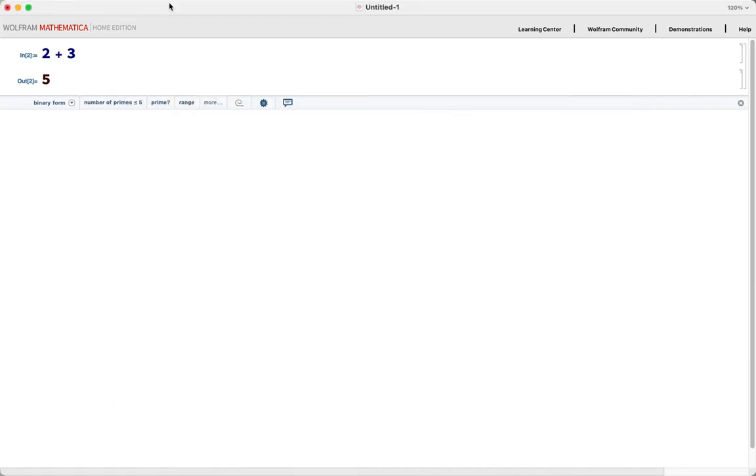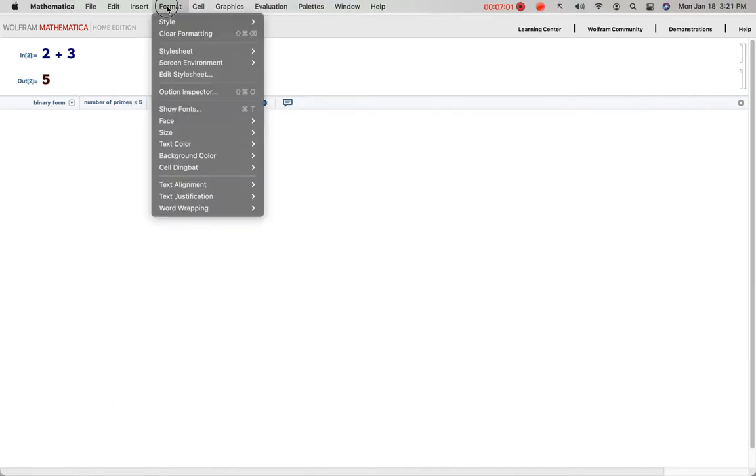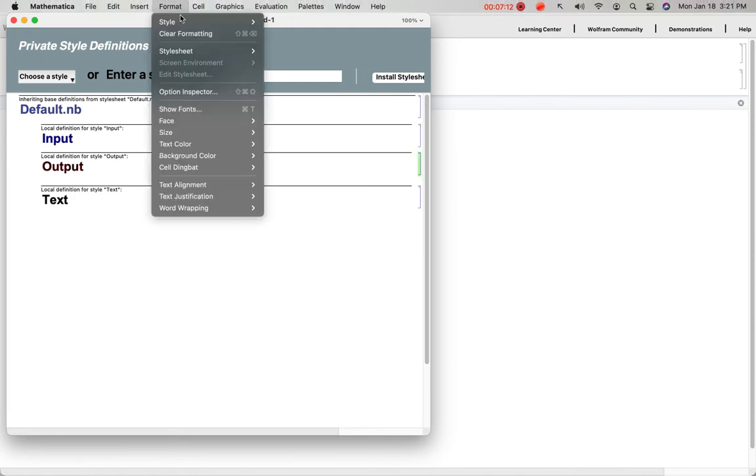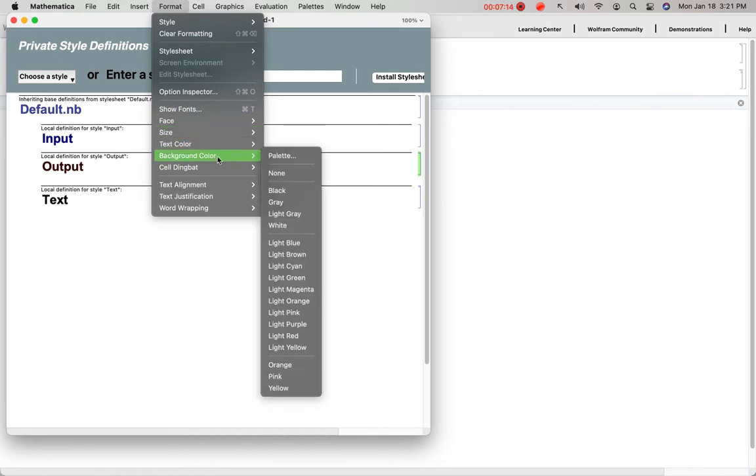So we can do other things. Let's see, edit style sheet for the output. We can make light green the background color for the output.